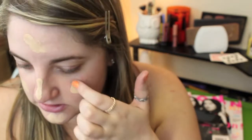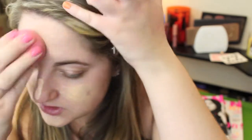I like the way the beauty blender spreads the product evenly all over your face. It doesn't absorb too much like a brush tends to. I put that all over my face, and a little more on my cheeks because they tend to be pretty red. I have pretty red undertone skin, so I just get that everywhere, and then take the beauty blender and tap that in all over. I don't rub it in, I tap it. I make sure it's blended all over, and I do a little under the neck.